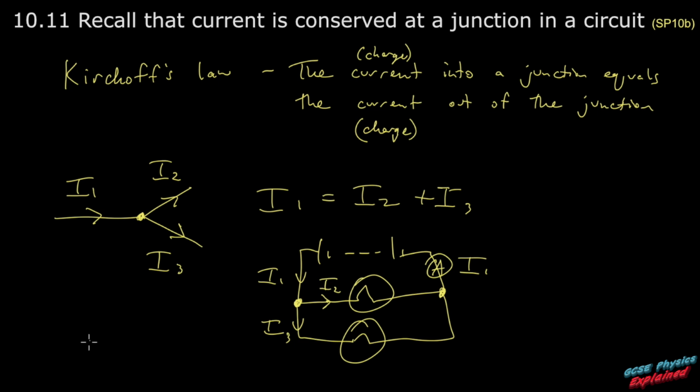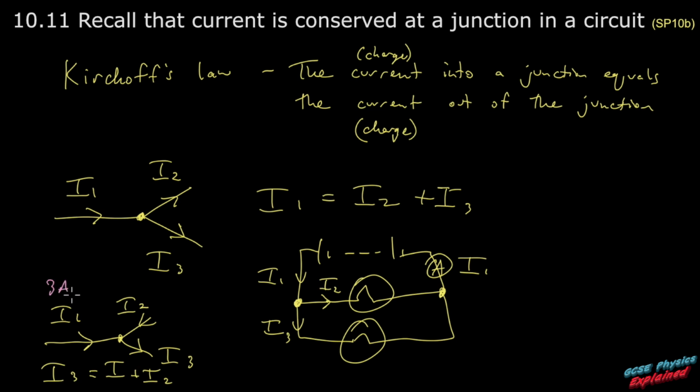Now just be careful, because sometimes they can say the current is going the other way. So you could have I1 coming in, and I2 coming in, and I3 leaving. So in this case, we'd have the amount of current that was leaving would equal the amount of current that went into the junction. So they could say that that's 3 amps going in, and that's 5 amps coming out. And they'll say, what was this one? Well, if 3's going in and 5's come out, this must have been 2 coming in as well. So 2 amps coming into the junction, 3 amps coming into the junction equals the 5 amps that's left the junction.